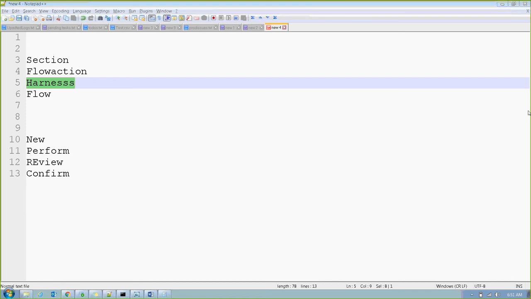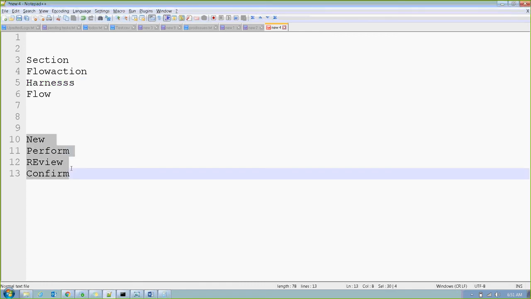Yes, guys, we can create new harnesses, but they are not going to act as any of these. They have their own purposes. You can create a custom harness, but they can't replace any of them. We do create custom harnesses when we are building Pega portals, like user portal, manager portal. We build harnesses.